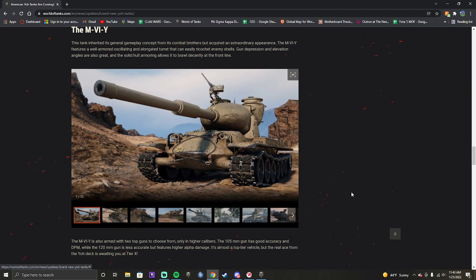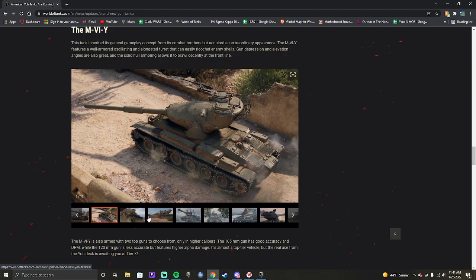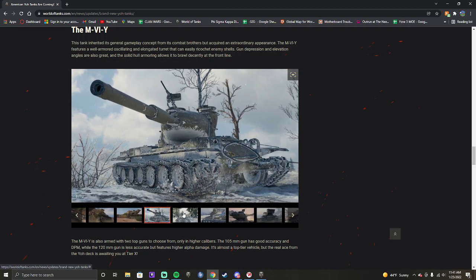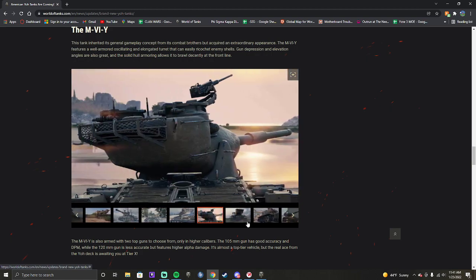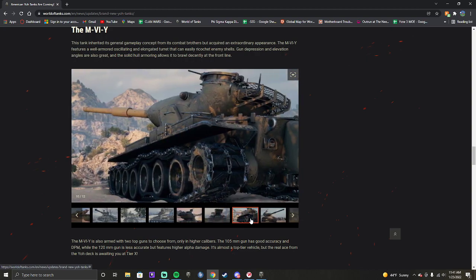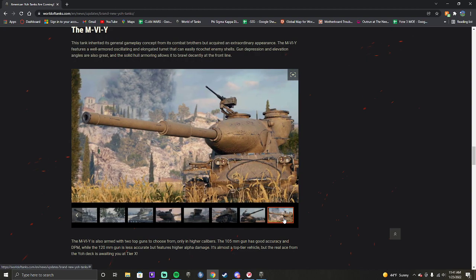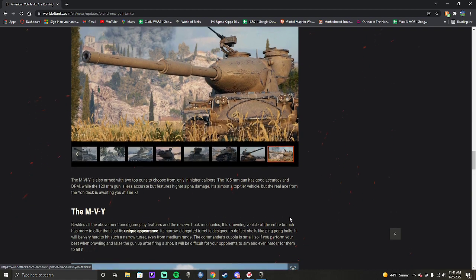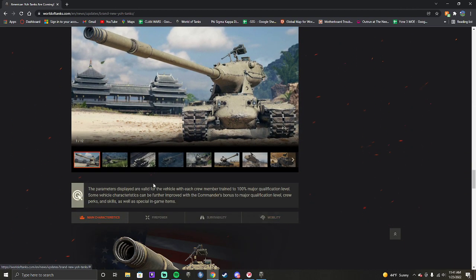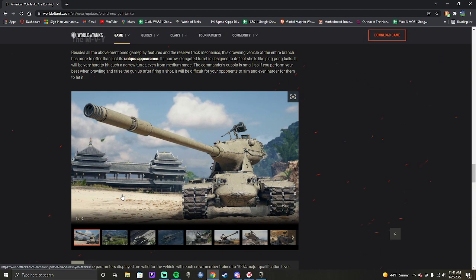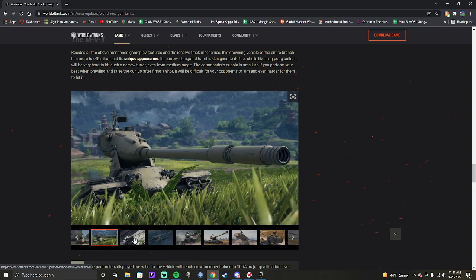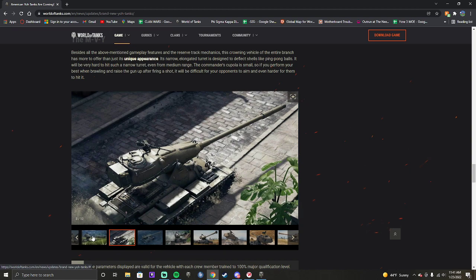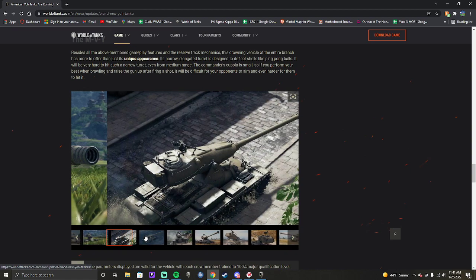The M6Y, I gotta say, I'm not exactly thrilled about the look of this tank. It just looks weird. And the stats didn't look like all that special, but then again, it does go to what will probably become, if the roof of the turret is not 100% weak like a lot of heavy tanks in America have, it does look like it will be quite good.